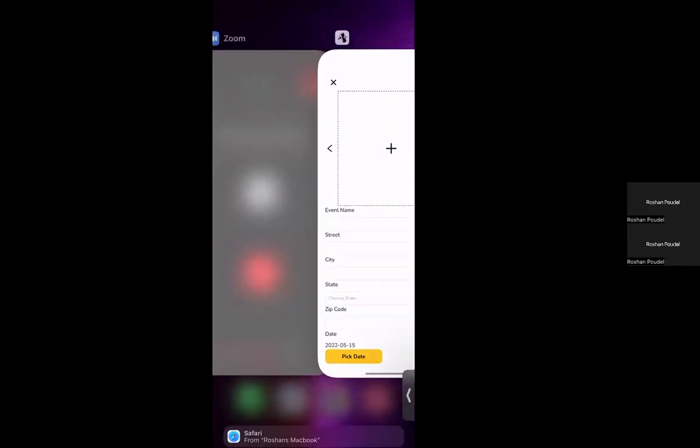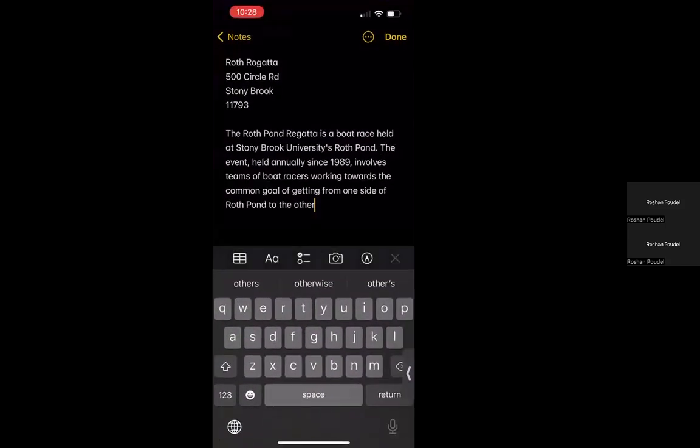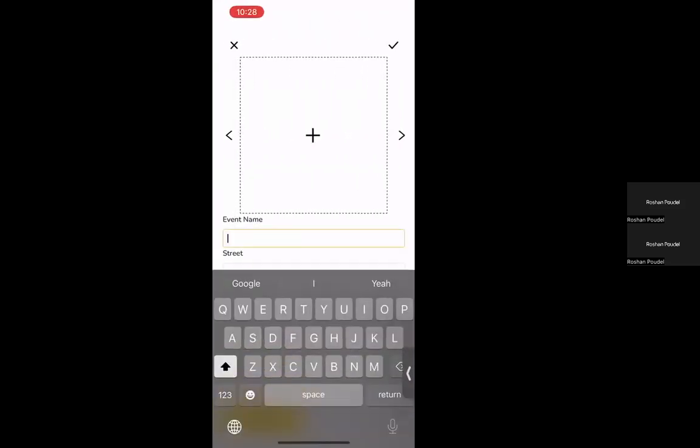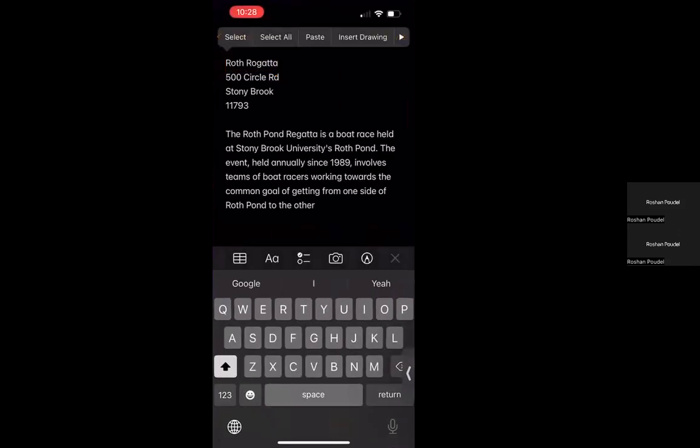So let's say I have some notes over here. Let me go through that. Okay. So I'll create an event with this name. Let me copy it from my computer so that it's easier.